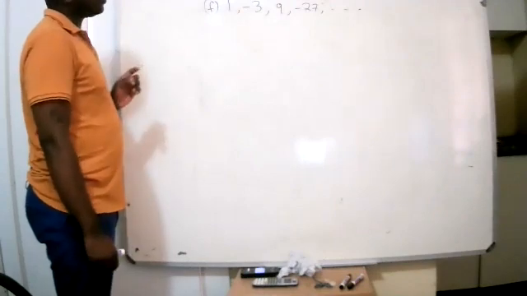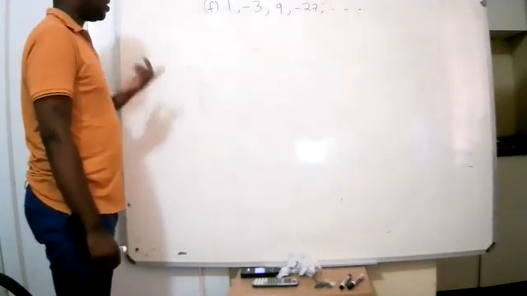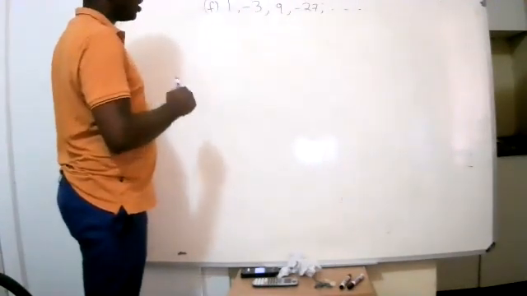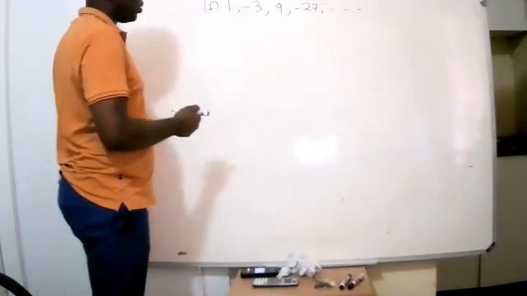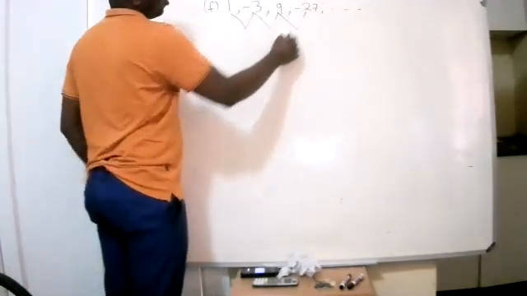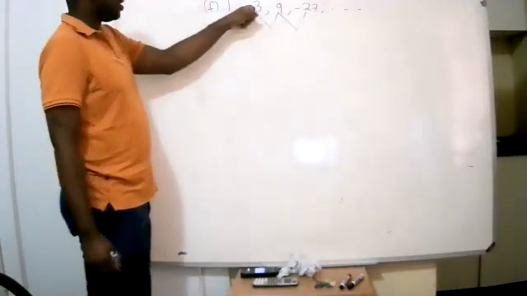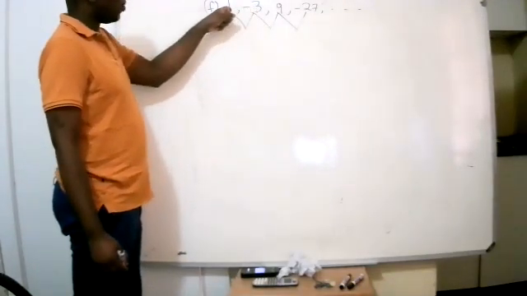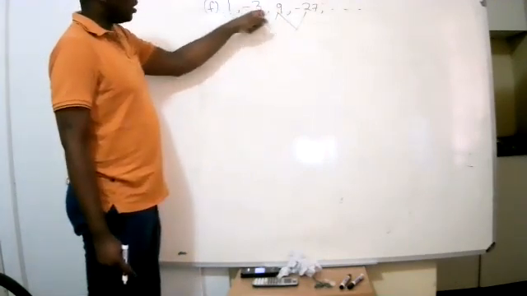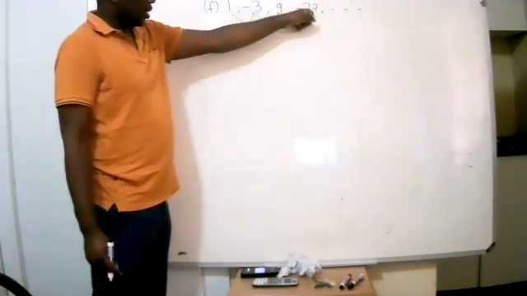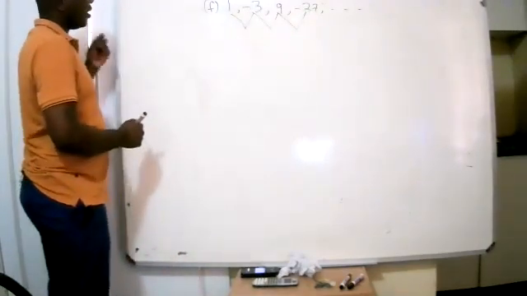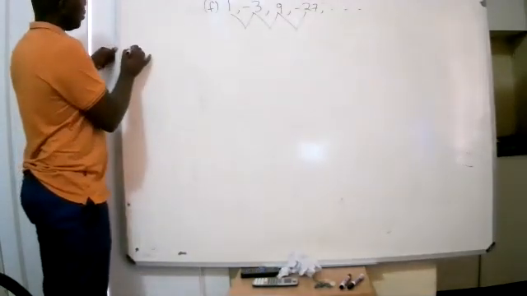And as I've explained to you yesterday, there are 2 approaches we can use in order to identify the pattern of a sequence. The first thing we're supposed to do is to get the difference, which we get by subtracting the first term from the second term, the second term from the third term, and then the third term from the fourth term. So let's subtract and see if we're going to get the answer that we are looking for.